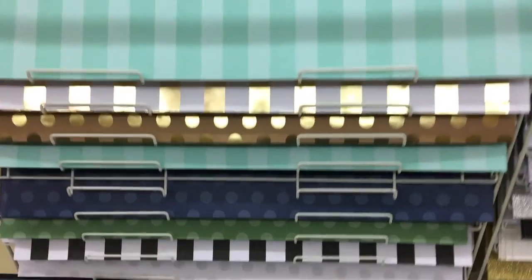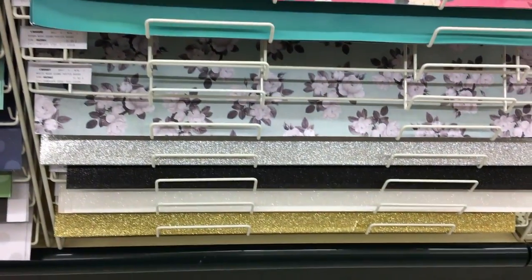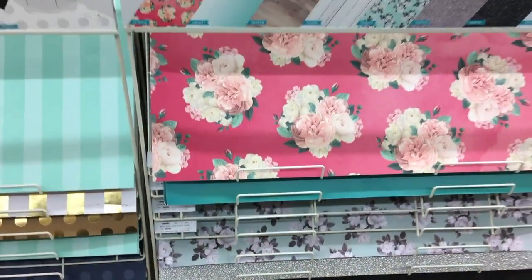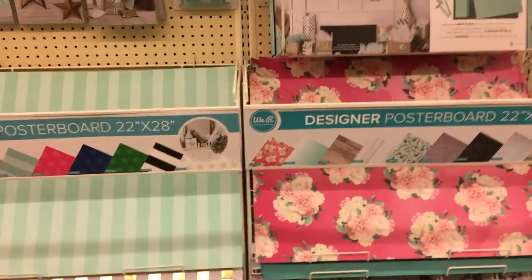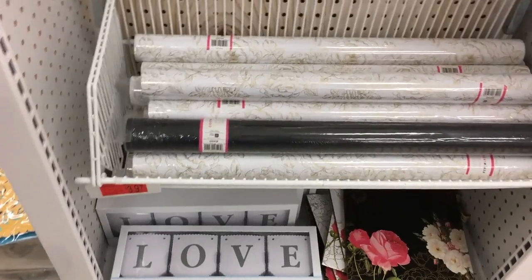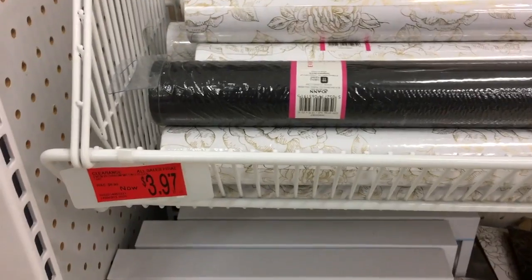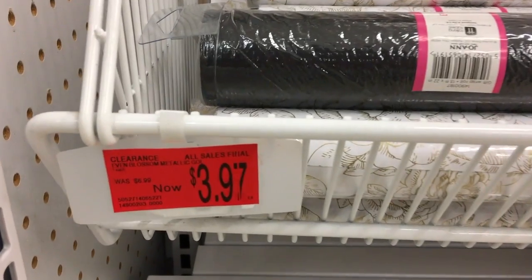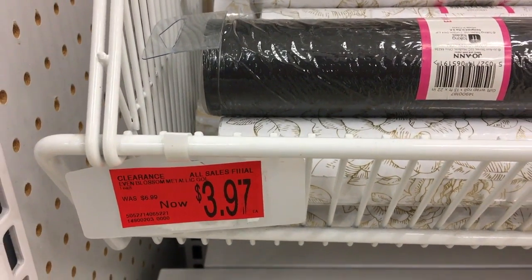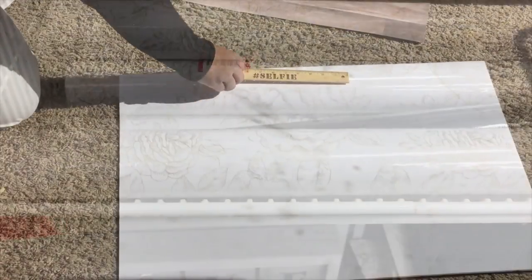But this is all of the designs that they have, at least in my Hobby Lobby. There's polka dots, stripes, lots of floral patterns, glitter paper. Some were empty, and I took the last one of the poster board. But this is the aisle that you will find it in at Hobby Lobby. You can also use vinyl sheets. These happen to be on sale at Joann's for $3.97. They're on clearance, and they are the mink collection, I think, is where you can find these, and I've used vinyl before.